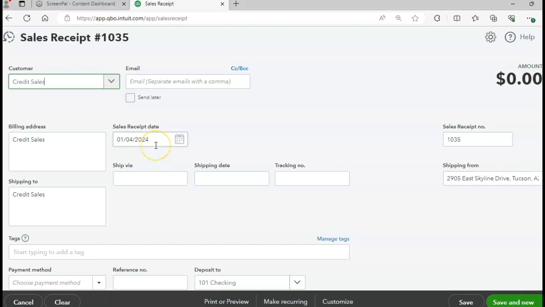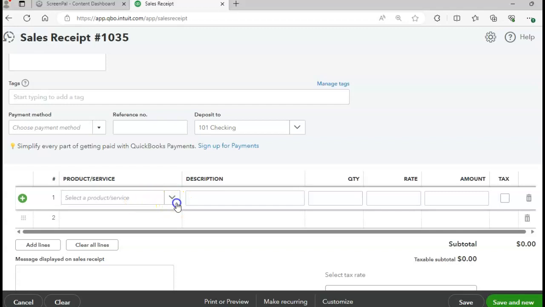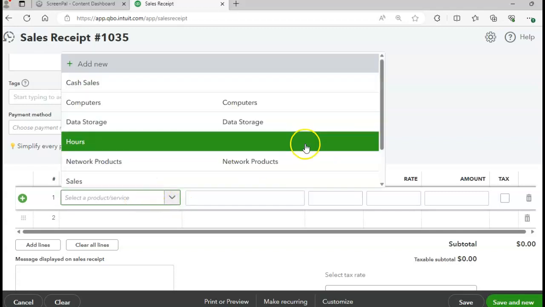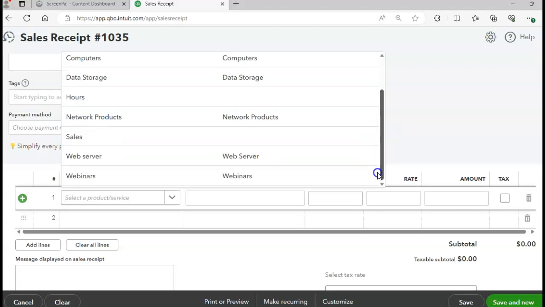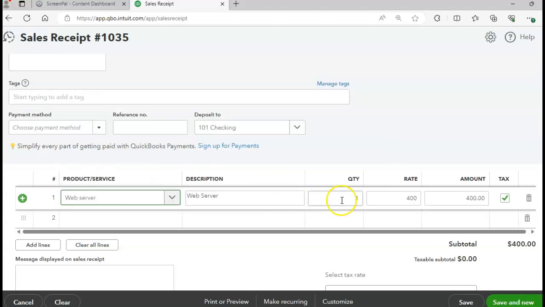The date is going to be 1/4. Receipt number is 1035. This time we're going to provide web servers. So as my product, go down to the web servers. The quantity is going to be 3, for an invoice amount of 1200.